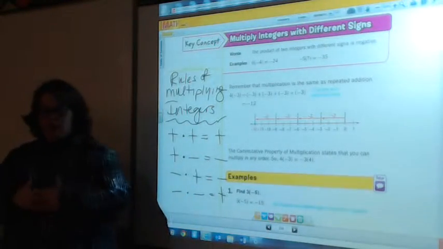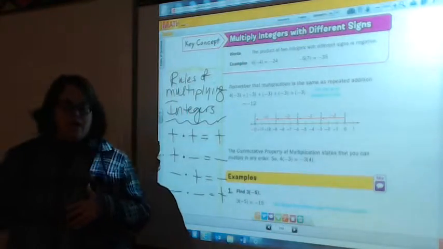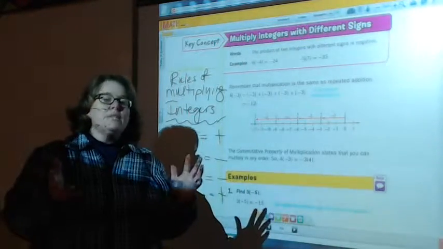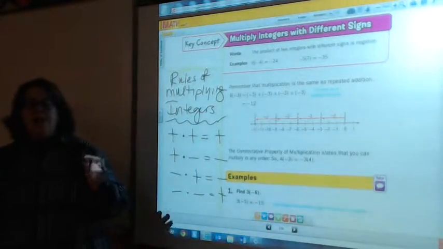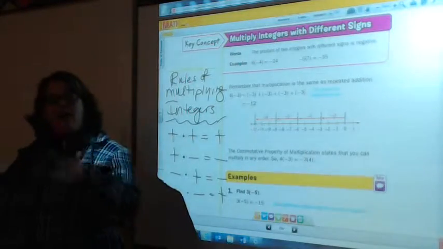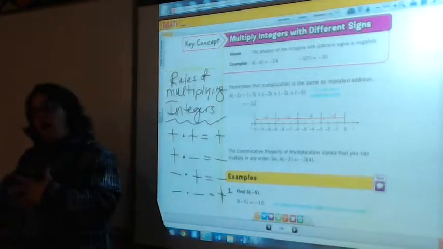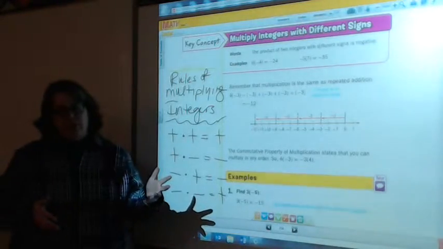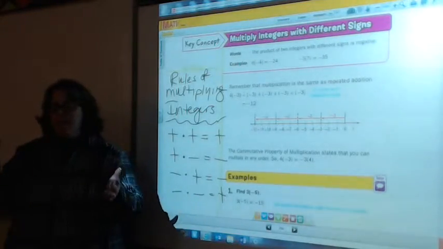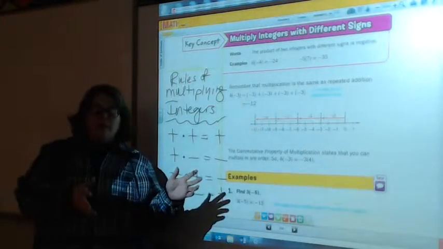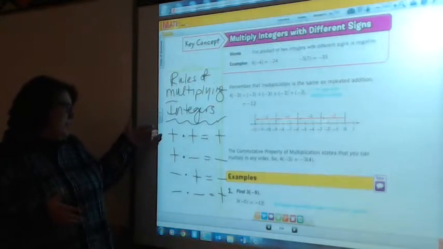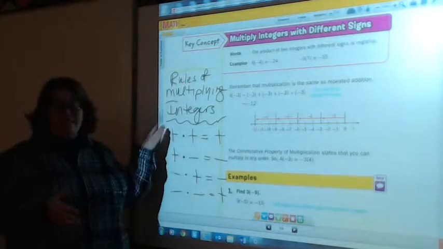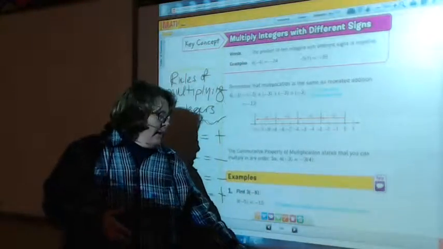It's almost like grammar. When you have a double negative in grammar, it means the opposite of what you mean it to mean. I don't have none. I don't have none means that you have some. Okay? It's the same thing in integers. When you have a negative and a negative, it is a positive. And so a positive times a positive is a positive. That's how it's always been.